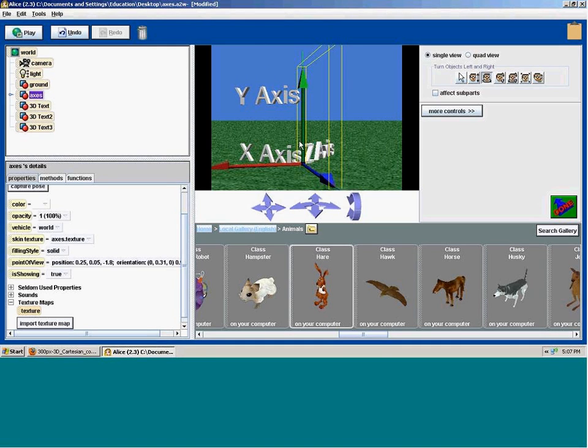The X and Z values are changing, but the Y is staying the same. So we're actually orienting it, or rotating. We're rotating the Y axis, and so that's what this represents. How much of a revolution? This is a little bit more than half of a revolution, almost 180 degrees. So that's important to know which axis is which.